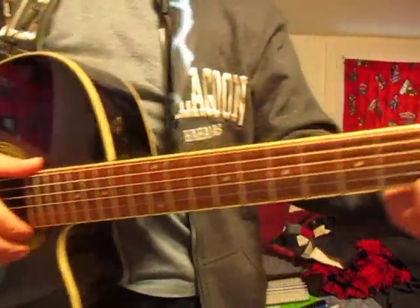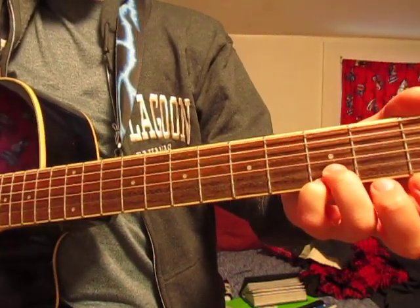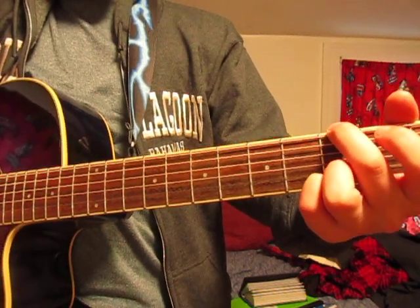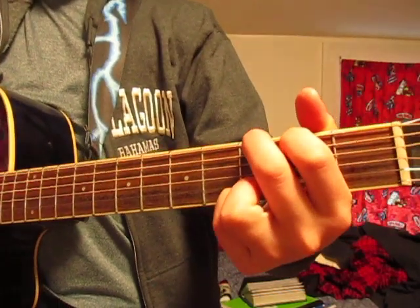So for the easy version, the G, I'm using 2 fingers on the bottom, 2 on top. Your pinky finger on the 3rd fret of the high E string, your ring finger on the 3rd fret of the B string, your middle finger on the 3rd fret of the low E string, and your index finger on the 2nd fret of the A string. And that's going to sound like this.